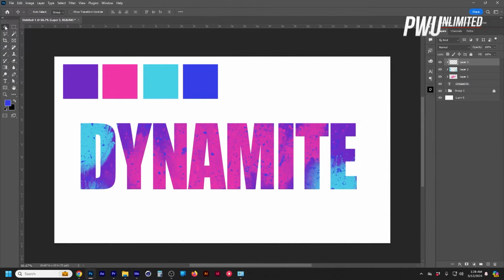Now what I'm going to do is, purple's my base here. I'm going to create 3 with purple as my base. Then I'm going to create 3 with pink as my base, 3 with light blue as my base, and 3 with the dark blue as my base. And then we're going to jump back in and I'll show you how to set those up as your background.